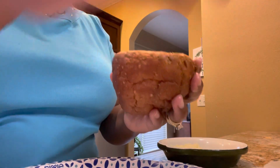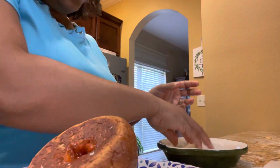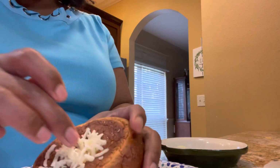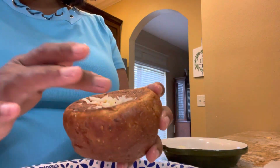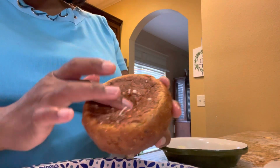Okay, got that in there. I'm going to move it around a little bit. Go ahead and shake it up a little bit. And we're going to lastly add a little bit more of that mozzarella cheese. It's all going in. We're just filling this with some ooey gooey deliciousness, guys. My goodness.